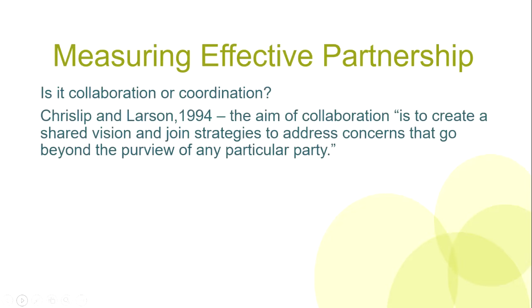So Chris Huxham and Larson from 1994 put out this definition of collaboration, that it's to create a shared vision and joint strategies to address concerns that go beyond the purview of any particular party. So that definitely goes back to what Katie was talking about with the shared vision and building that movement and reciprocity. For example, we recently worked with a group of organizations working on green infrastructure in a neighborhood. They approached us because they wanted to align all of the plans that were present in that neighborhood.